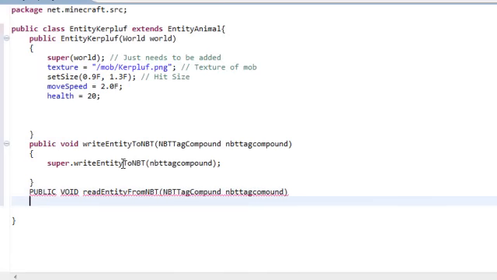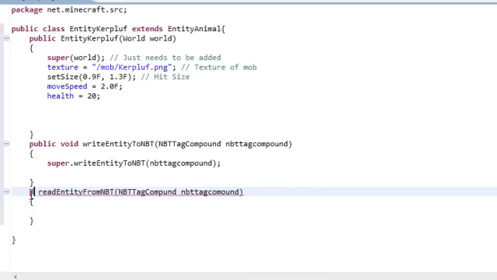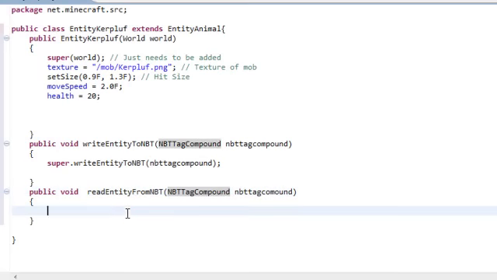Then hit enter, squiggly bracket, and public void should not be all capital. It should be all lowercase. That's my problem right there. And I put compound again, and my notes are all falling all over the place. Sorry, I need to be better organized. Compound. It's like that. Perfect. Okay.